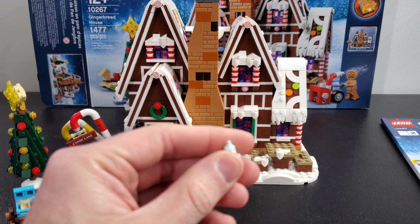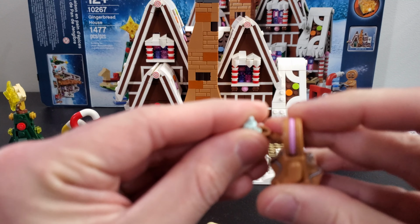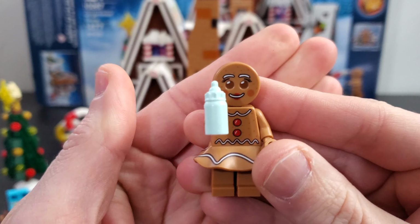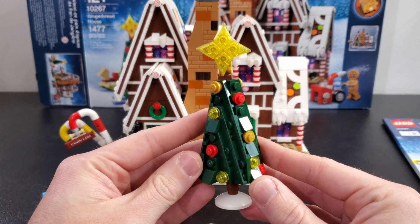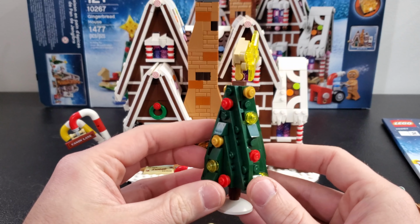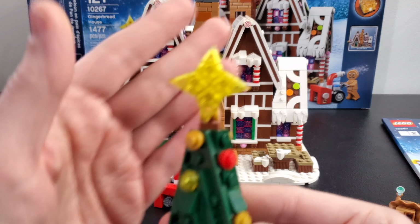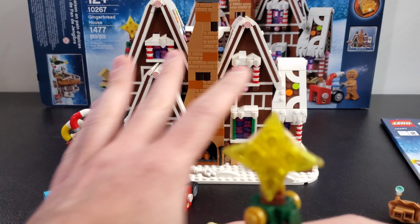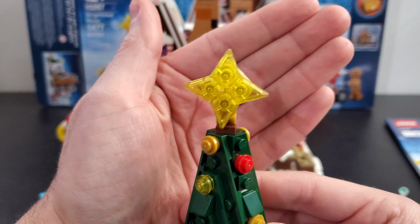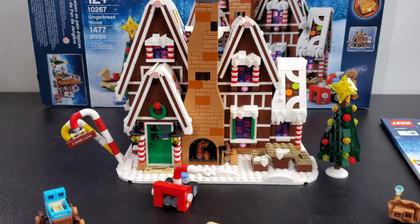We also have a bottle here as well, so we can put that into her hand. We are not even in frame right now and not in focus. We also have this tree, which I thought was fantastic. This, again, was a Clarkman build, and I went through and tried to fix a couple of things. I think it's all good, but I love this star at the top here. I think that looks real nice. My camera really does not want to focus on this whatsoever. There's too much awesomeness happening in the background, but we have the star up there, and the tree just looks so good, and that sits just like that.